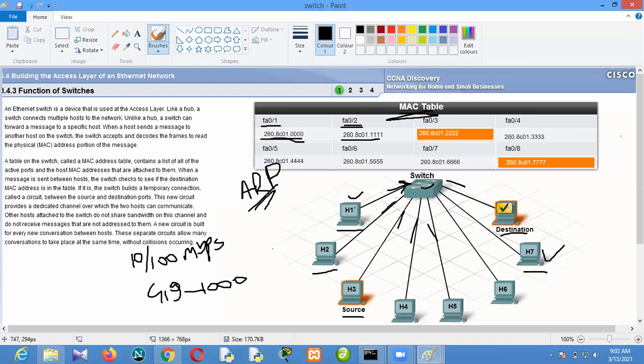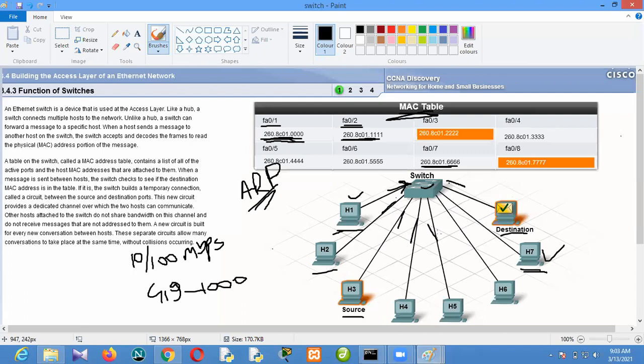So what the switch will do is open that message and see who is asking, and who is H7. It will then store the information about H1, which is this. And when 7 says, oh, I am Mr. 7, then the switch will record information about 7. You see it here. So this is the way the switch fills its ARP table. Now, the switch knows about this, it knows about that, it knows about this.